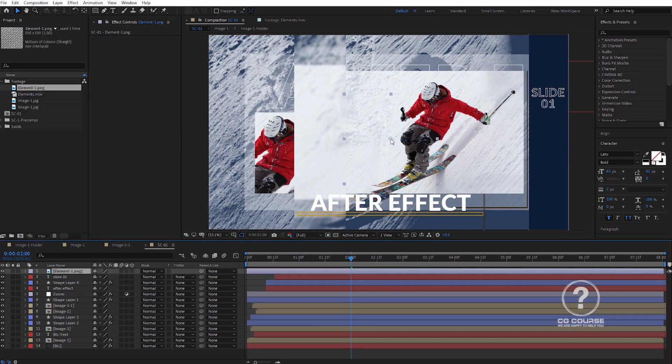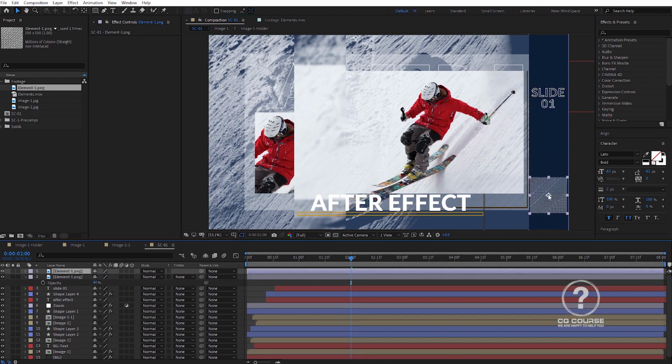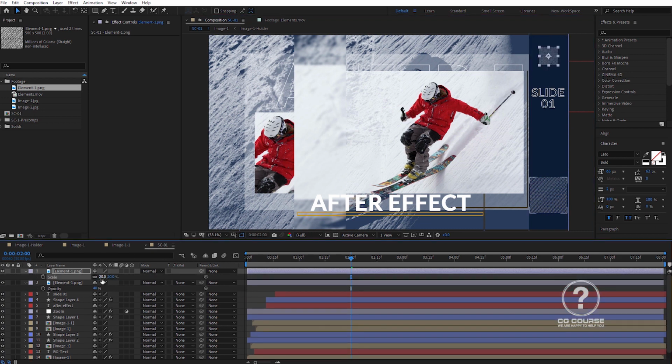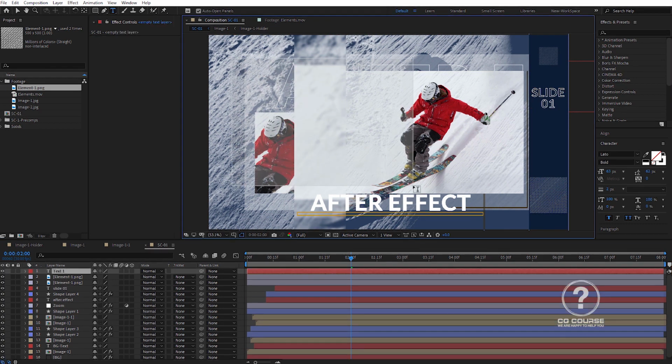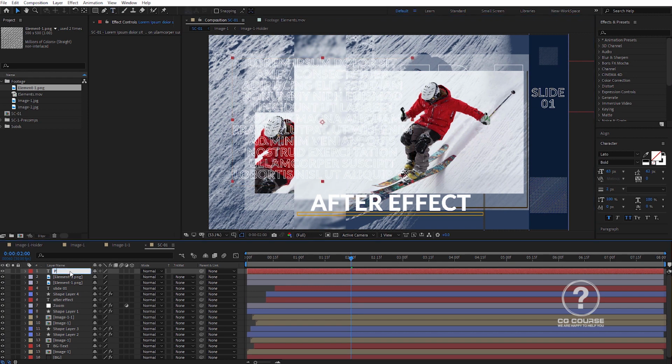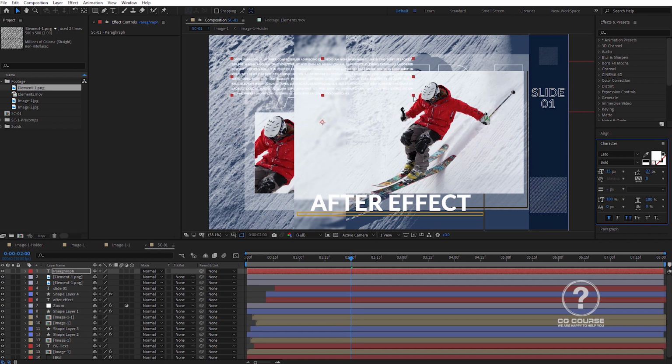I have already imported some elements. Let me add them to the scene. Maybe position this one on the right side. Duplicate it and make it smaller. Select the Text tool and drag to make a paragraph. Add your text to it. Switch it back to fill. Make other changes, decrease the opacity and add a bit of blur to it.